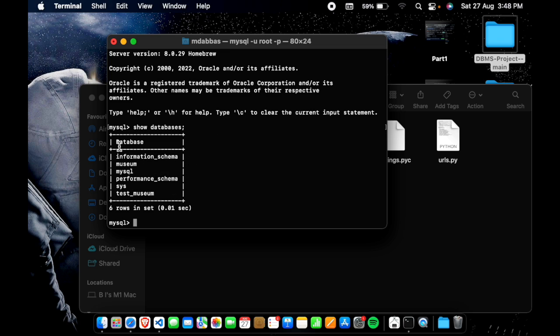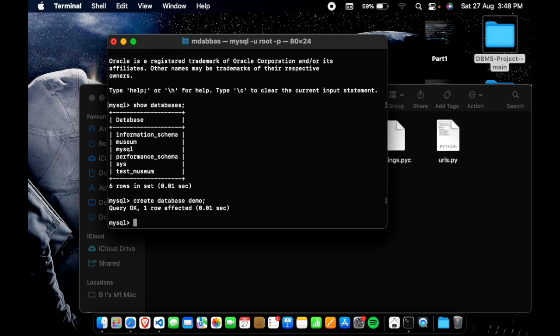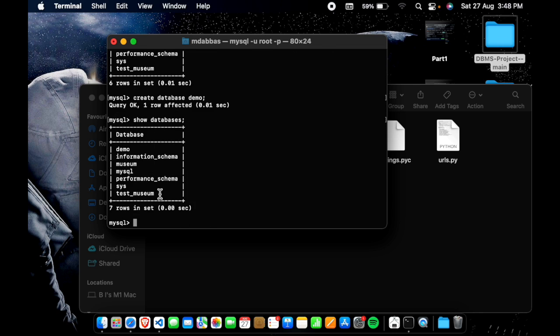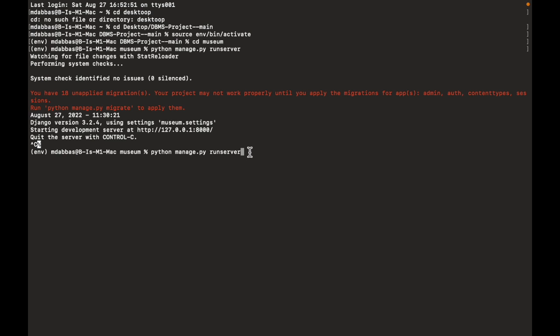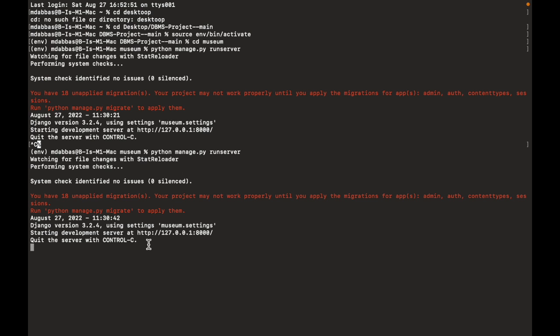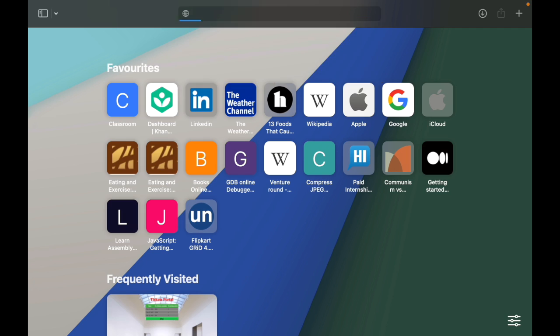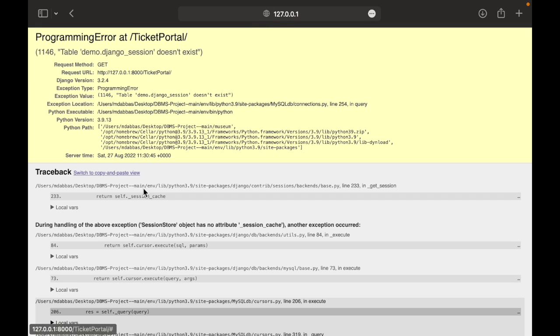I don't have the demo database on my MySQL, so I'll create demo. Create database demo, and now I have the demo database. Now when I try to run the project, the server has started. Let's go to the project. I get an error that there are no tables.